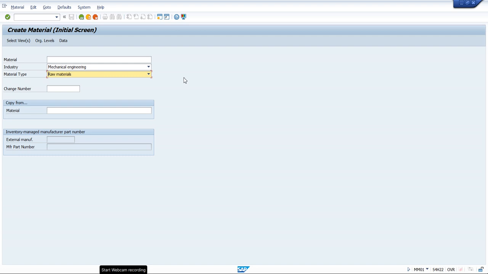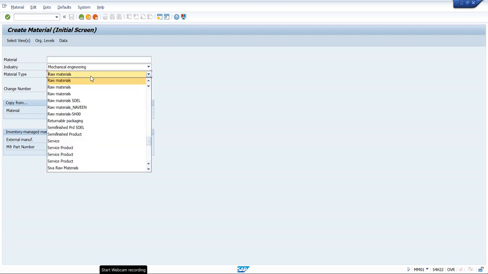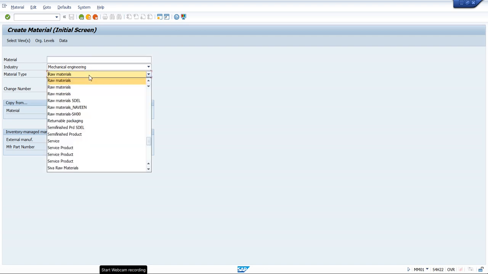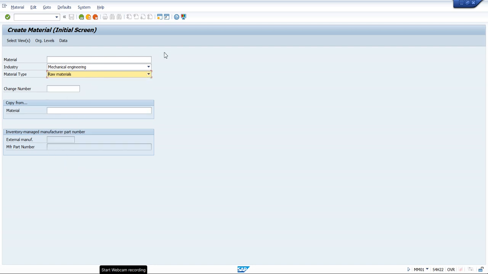Okay, now before we start this material, now we have the clarity. So we need to have this number range configured, because without this number range I cannot start. And second, I want to configure one material type for me. Even though it's a raw material, I can create my own raw material and use it. So both this number range and this material type I want to configure, then only I can start this process. Okay, let's get into the configuration part.